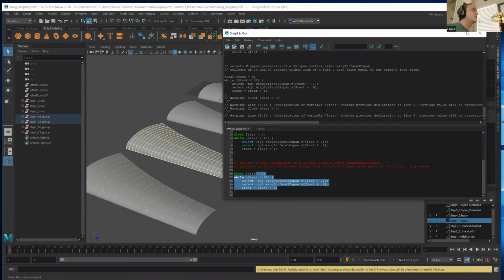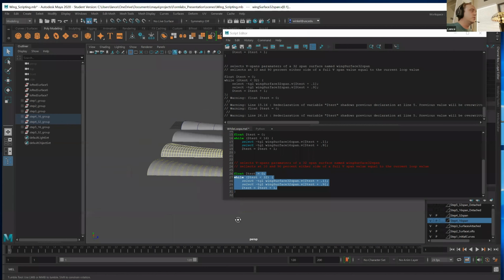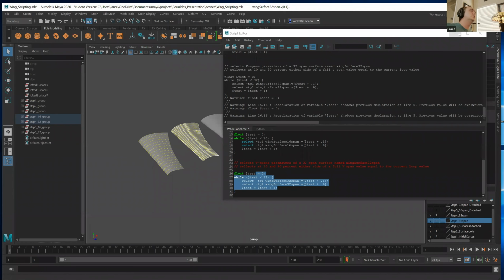Okay, so I did it. It launched both of them, right? Notice how what it did. It grabbed this one, even if I didn't have it selected, by plus that number plus 0.1, which is 1/10 of a span, plus 90 per span. So what I basically did is I went around each span plus and minus 10%. Now, why might that be really useful? Well, this is why stuff like this is really useful.